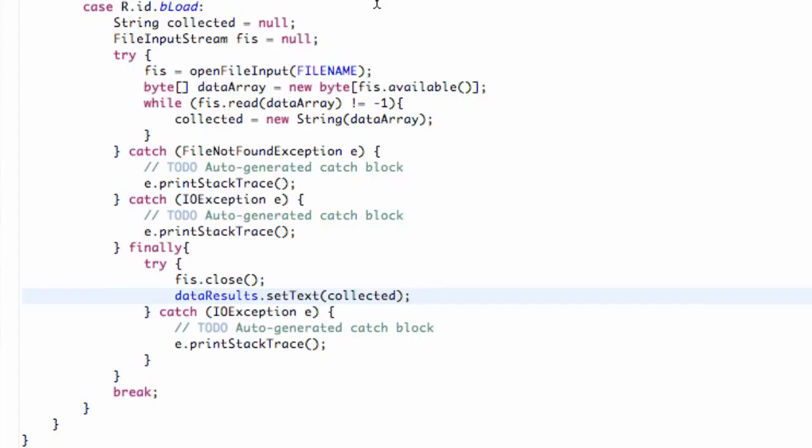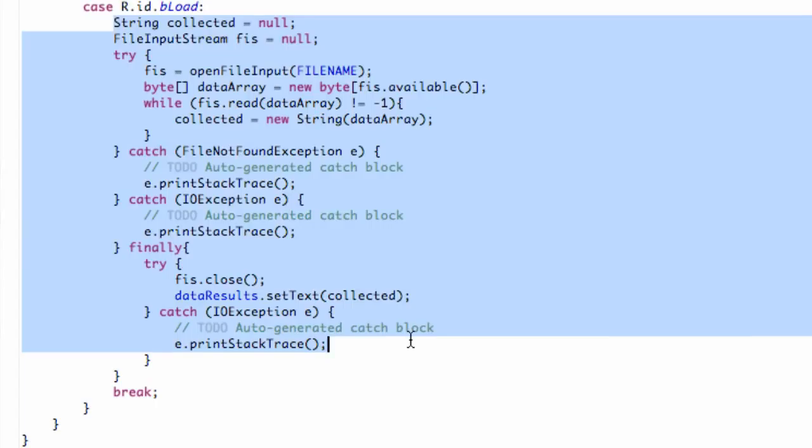What we're going to do in this tutorial is learn about the Async Task class. First, let's talk about our problem. For the most part our activity works. We can load data, we can save data, and we can load data. But the problem we're having is sometimes loading data might take some time.